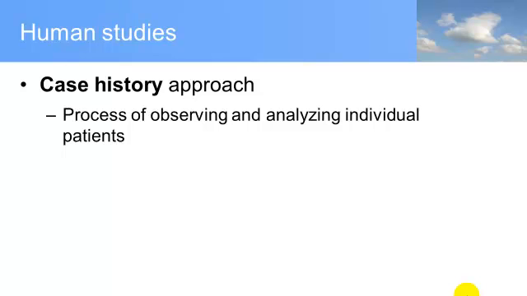And one way is a case history approach, where you look for people who have certain health ailments and then look at their lives, look at the things they could possibly be exposed to, and if you can do enough case histories, maybe you can find some common factors in their lives. Maybe they're exposed to a certain pesticide or some other chemical in the environment that you can then trace back and link to these health ailments.